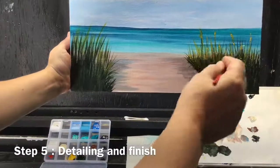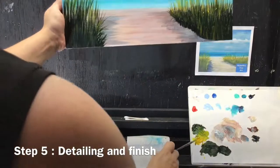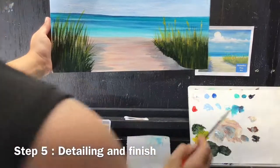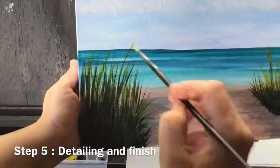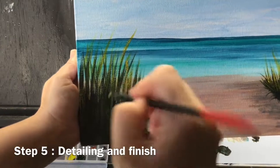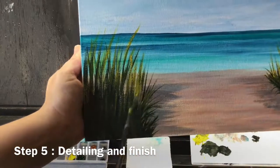So we'll do the same with just a little bit of yellow here. We'll do the same here. So I'm going to load up this brush. I like to come in nice and close so you can see what I'm doing here. I'm just finishing this baby off. Here we go. See? Just a couple little bright bits.